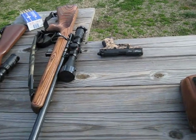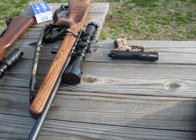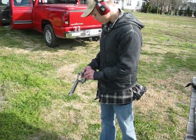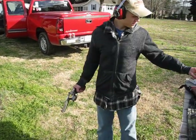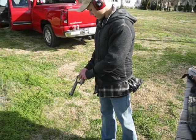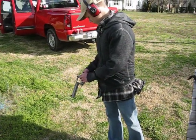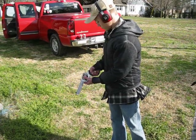And what he's going to demonstrate to you right now is how to load a Ruger SP-101 .357. If you'll notice, he's keeping that revolver pointed down, and he's loading the ammo. He has his earmuffs on for protection so it doesn't hurt his ears when the gun is fired. Every time he loads a round, he's looking to see how many he's putting in it to make sure it's correct and is fitting properly. Now he's going to close that cylinder.